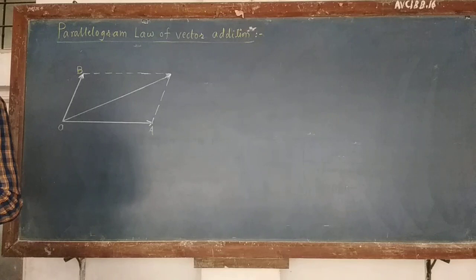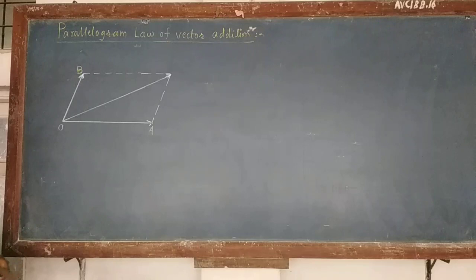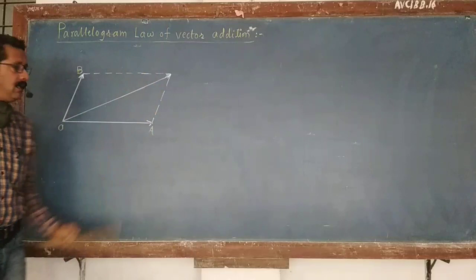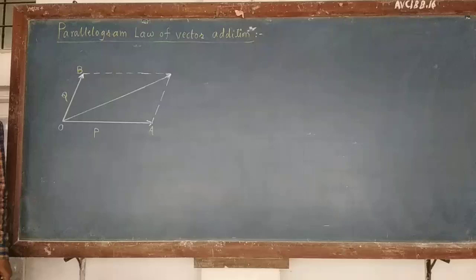Have you all written that? Now listen to what I'm showing you here. Here I have got two vectors. One is vector OA, whose magnitude is something I would call P. P is its value, it can be its length, as earlier I have considered something like 5 units, 10 units. So this particular vector has magnitude equal to P, and there is another vector OB, having magnitude equal to Q, such that these two vectors are inclined with each other by an angle theta.